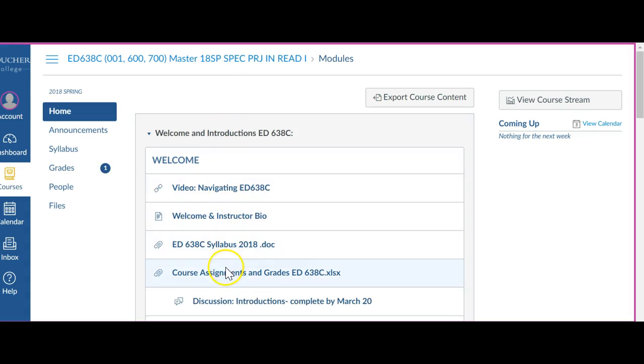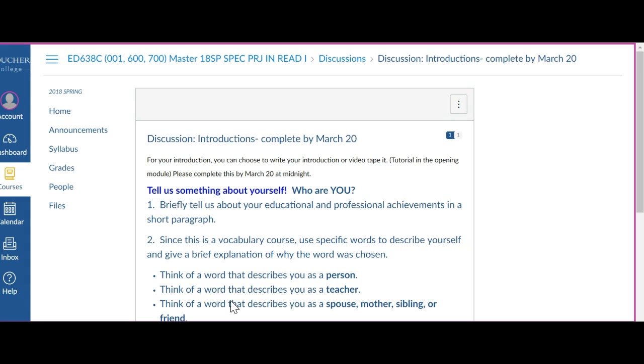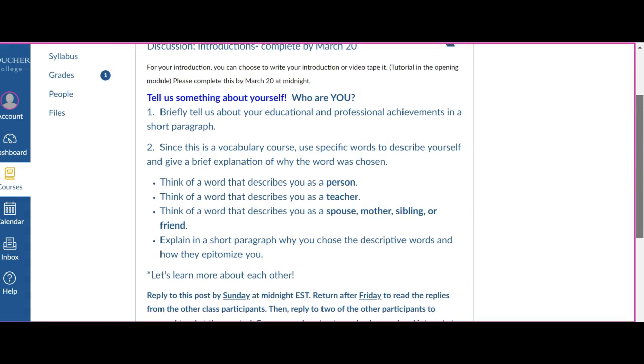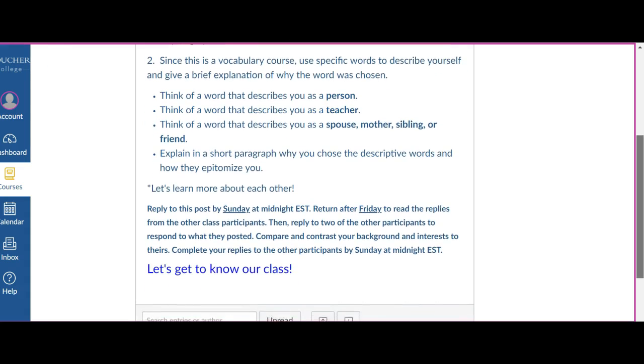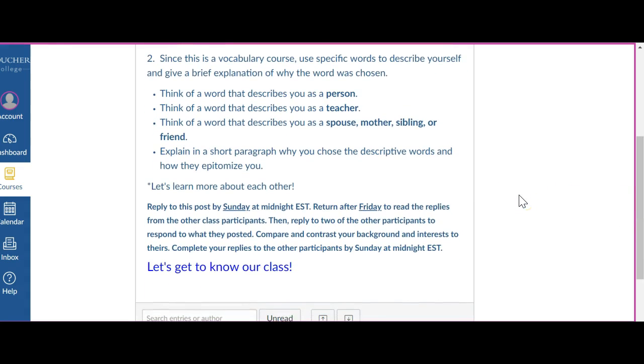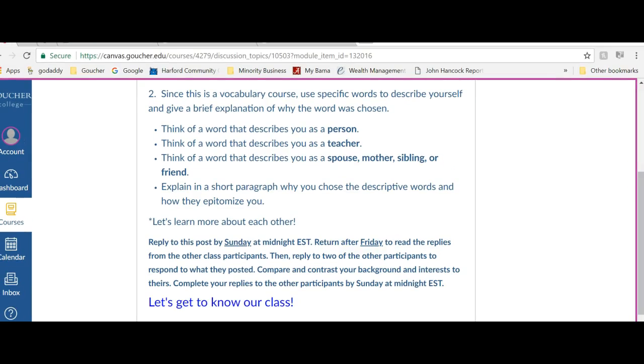We saw the syllabus, we saw the course assignments. The next thing that you'll see is a discussion. There is a discussion each week in your course. When you click on it, they open. Your instructor has prompts and information, questions to guide you, to tell you what to do for your discussion. Make sure to follow the directions that tell you when the discussion posts are due, and make sure to post a reply later in the week. We do have the option to use the blue breadcrumb trail.